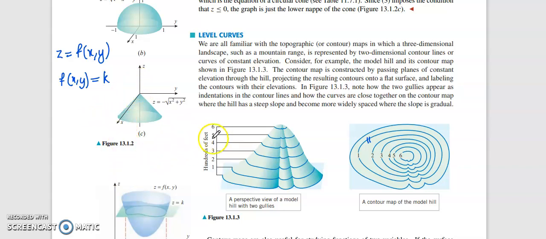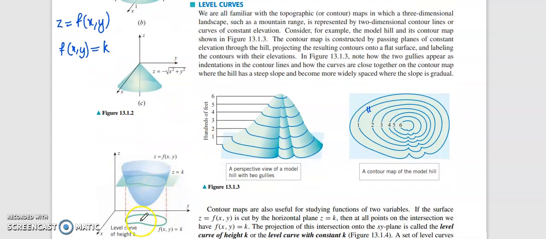So if we look at this figure, here you are having a 3-dimensional surface and I am looking at what is the cross section at z equal to k. So that gives me a curve. So this structure is now reduced to 2 variables. So this is a single variable function. So that will be a curve in the xy plane.